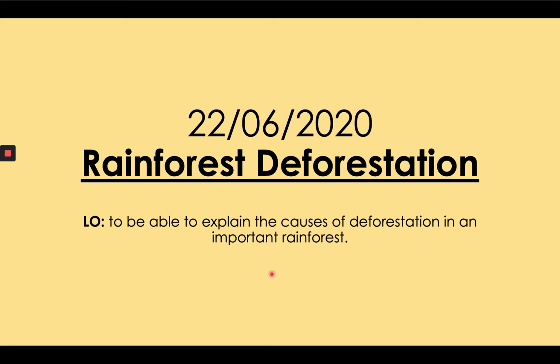In this lesson we're going to begin our case study of a famous rainforest in the world. That rainforest is found in a country called Malaysia in Southeast Asia. I'm going to tell you about the rainforest, about its biodiversity, and about the threats to it and what we can do about it. In this lesson I'm going to explore the causes of deforestation in the Malaysian rainforest, so you understand why such a beautiful, important ecosystem could be damaged.